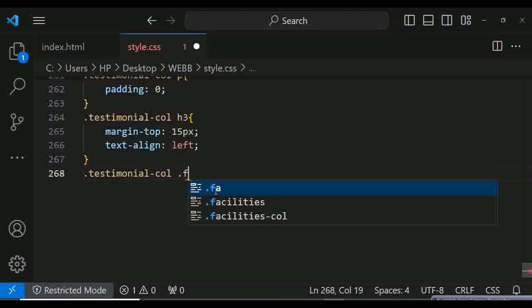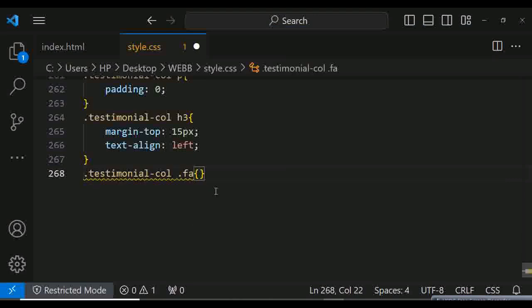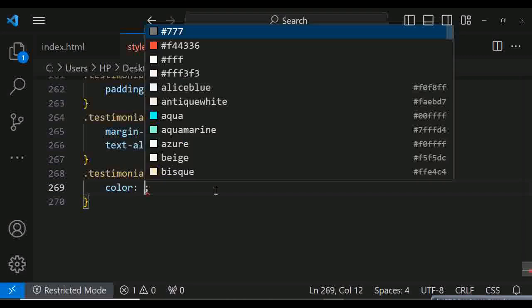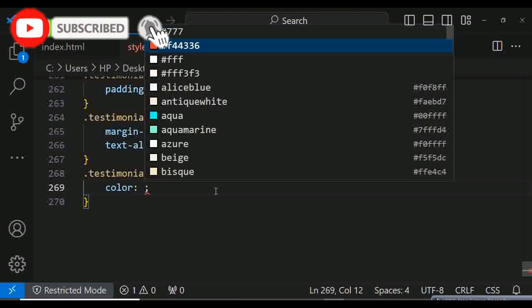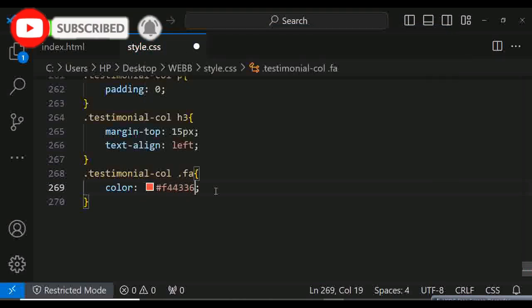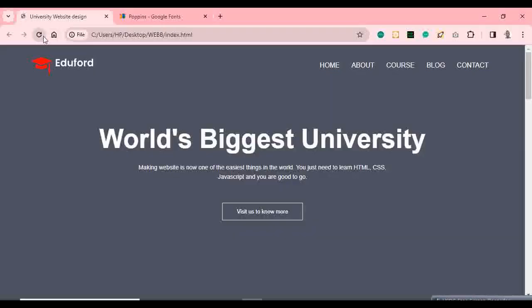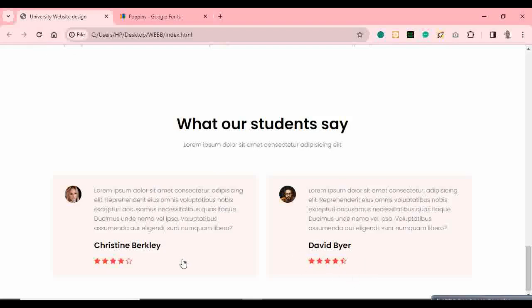So write .fa. Write color. Let's give it this color. So save and refresh your page. As you can see, the star icons have changed color to this color.